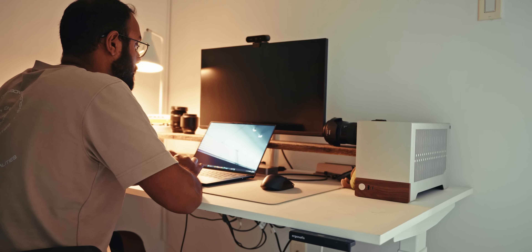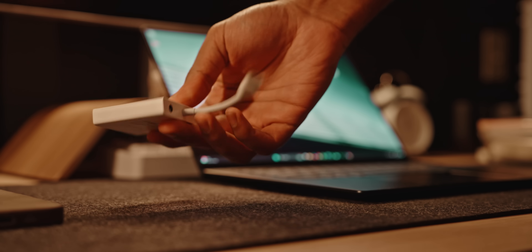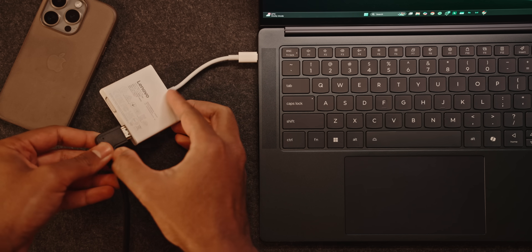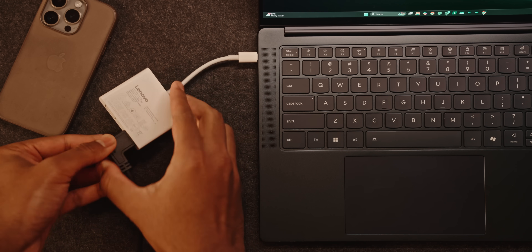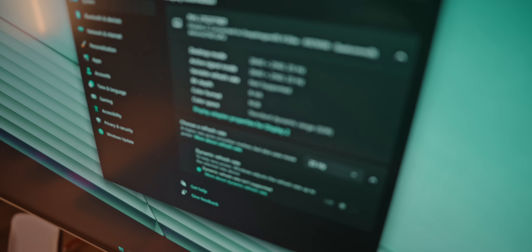For those planning to use an external display with these new Qualcomm laptops, there are some restrictions with high resolution, high refresh rate panels. I have a 4K 120Hz display at home and a 4K 60Hz display at the office. Unfortunately, the signal caps out at 4K 60Hz. Worse, the included dongle Lenovo provides is absolutely trash — using its HDMI port, I couldn't even push 4K 60Hz; the only option was 4K at 25Hz, which is insane. Lenovo should have just included a quality adapter.